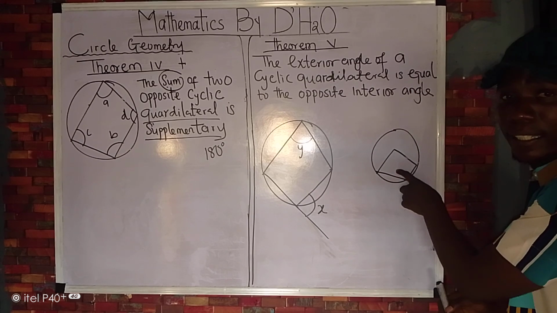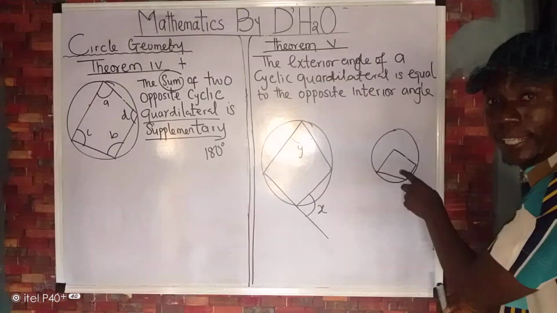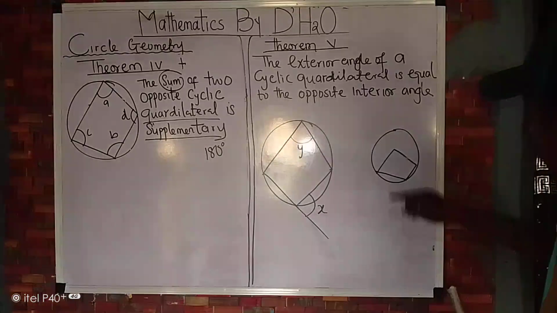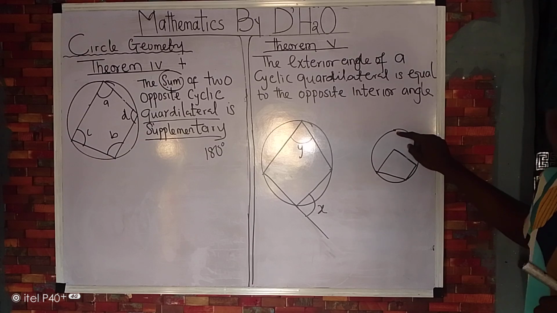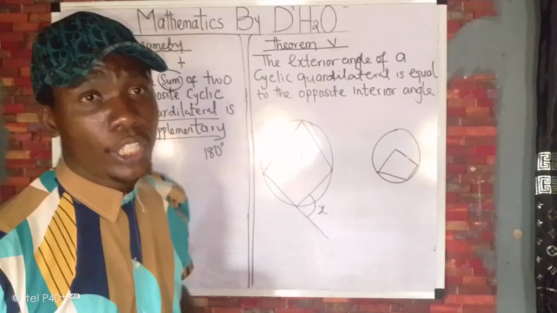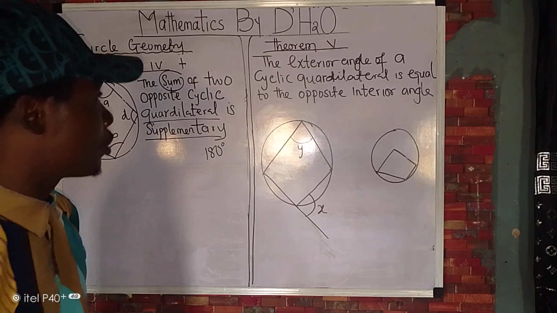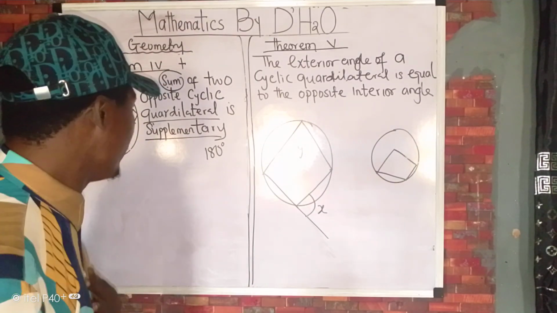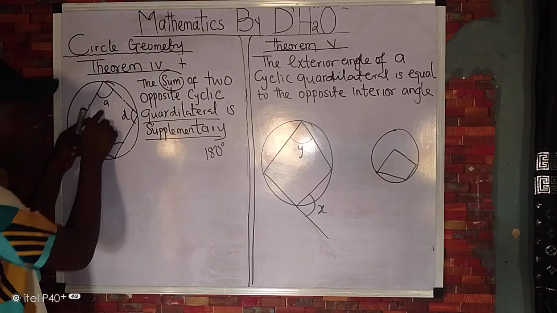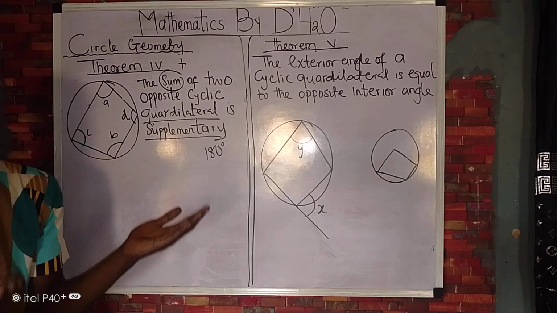This is a quadrilateral, in case you don't know. For this quadrilateral, it's not called a cyclic quadrilateral, not at all. It is not called a cyclic quadrilateral because of what? Because the four sides do not touch all the parts of the circle. Is that clear? Good. So because it does not touch all the parts of the circle, it is not a cyclic quadrilateral. Take note of that. That must be noted. Again, if you watch very well, you will see that these two are opposite to each other, as you can see on the board. These are opposite angles of the cyclic quadrilateral.